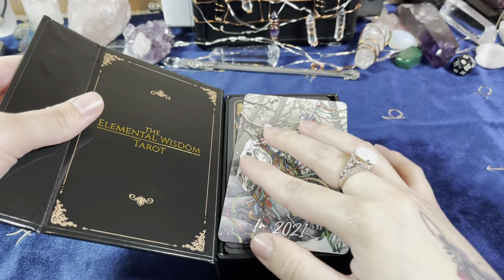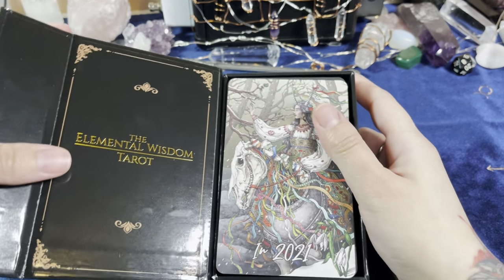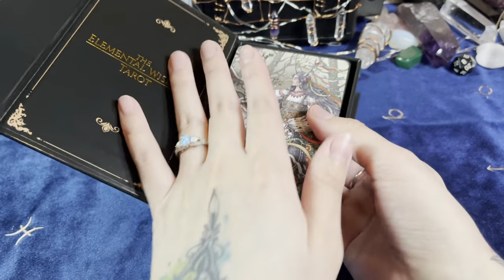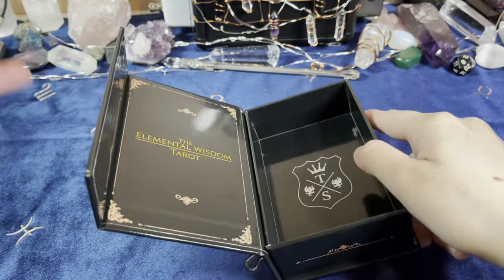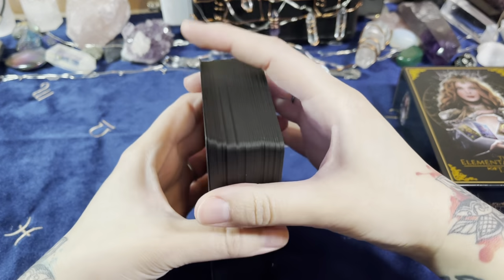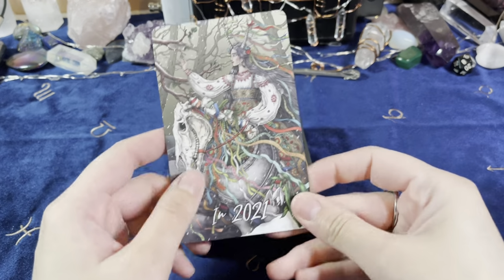One of the cards in this deck came with a printing error in the High Priestess. They did, however, notice the error, and I think for anybody that's purchasing decks now, you do have to add a note on your purchase somewhere to let them know, hey, I want the correct High Priestess card instead of the one with the incorrect title on it. So just FYI, you'll see it when we get to it, but look at this.